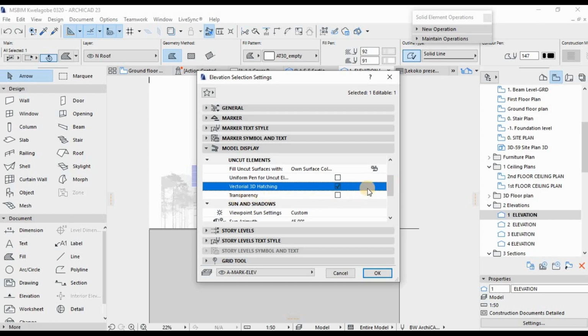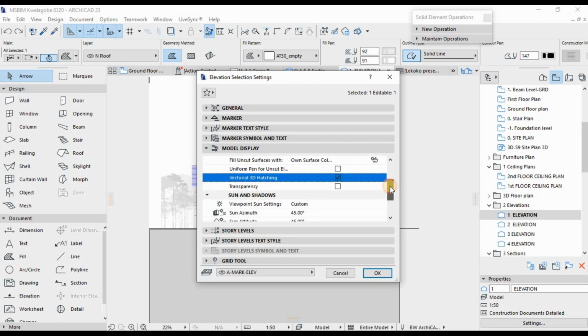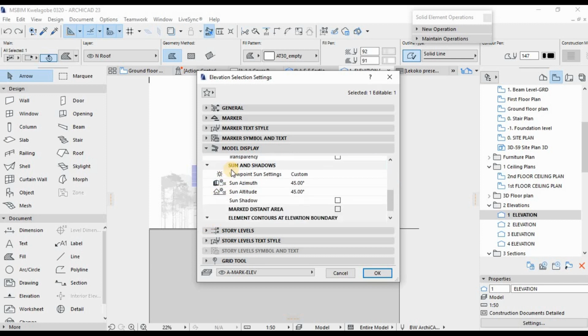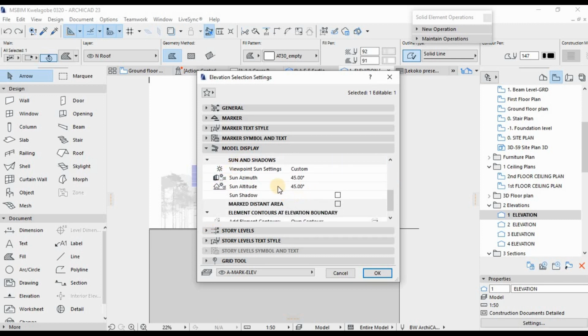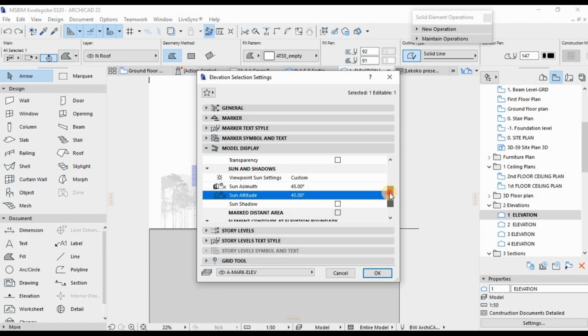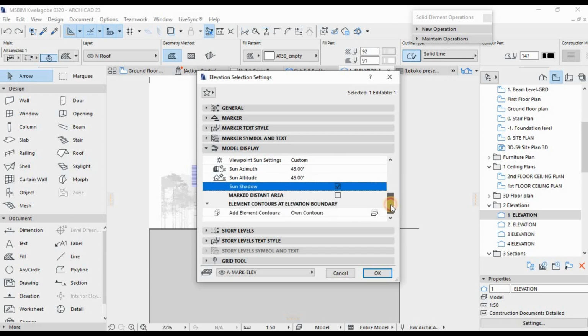I'll leave the transparency box unchecked, and under Sun and Shadows, make sure it's Custom so that you can customize the angles of your shadows. I think I'm happy with 45 degrees. I'll leave it there. Then make sure the Sun Shadow box is checked.